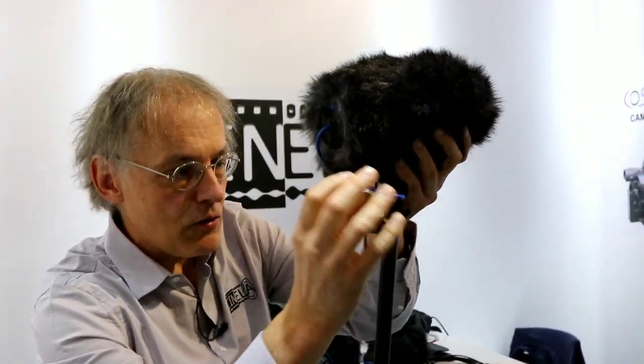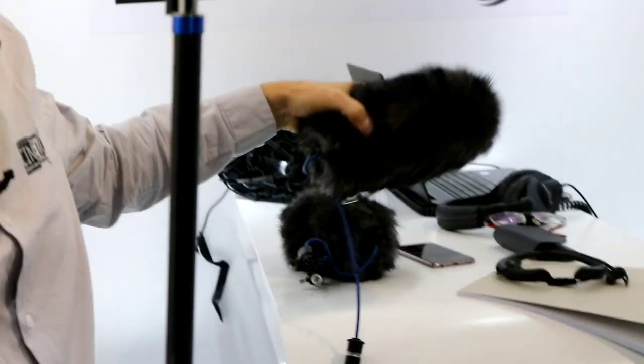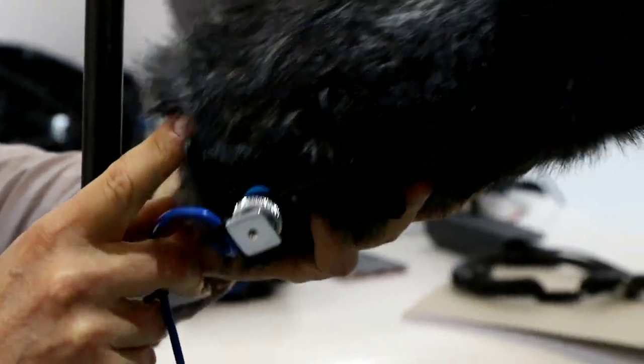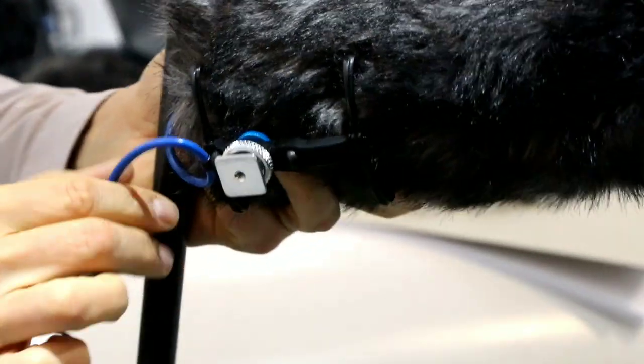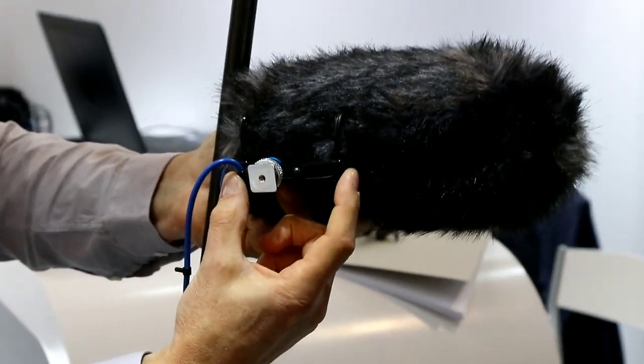You have these two little things to compensate the fact that the microphone is long, so you need an extra length of cable. But there is another advantage: you can have a very quick camera adaptation. You just put this camera adapter — you have it here — which you fix on one of the two fixation points on the bottom. The swivel for boom is fixed on the front part of this bar, and you can use the second fixation point for the camera adapter.